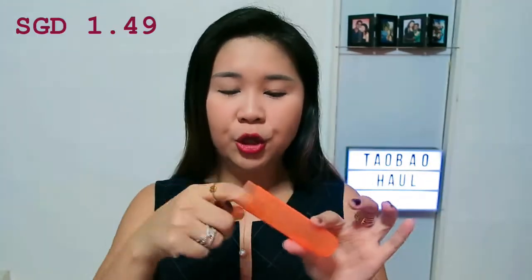You put your toothbrush and toothpaste inside and cap it up, so when your toothbrush is wet it doesn't touch other things, and you can just slot it into your bag. The next random item is actually quite popular nowadays — a phone ring that you stick behind your phone. I got a gold-plated one on Taobao. You stick it on your phone and insert your finger through it so if you accidentally lose grip your phone won't drop to the floor. Some people also leave it on the table and it becomes a stand for your phone.